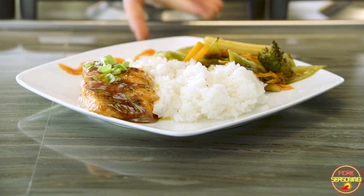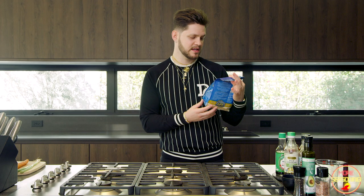All right, so today what I'm going to be cooking is a teriyaki salmon with a lemon zest veggie on the side, and then this sticky sweet rice that I make. It's really bomb, it's easy to make one portion or eight portions. I literally cooked this last night for eight people and it took me like 35 minutes to do the whole thing, so it's pretty simple.